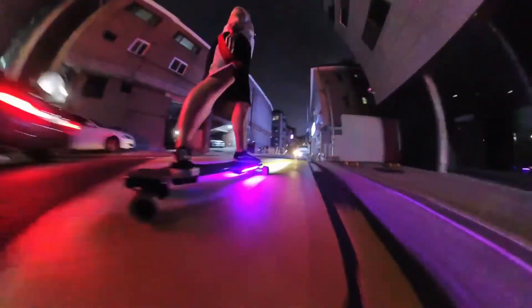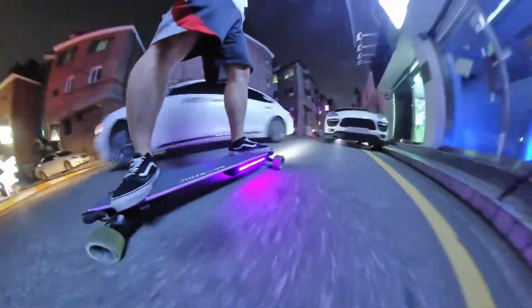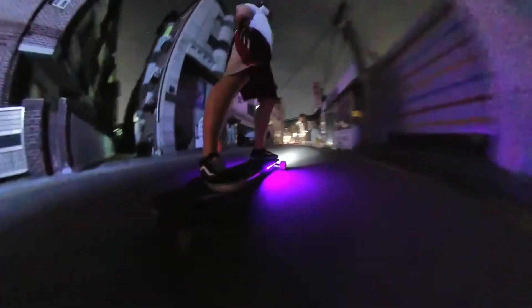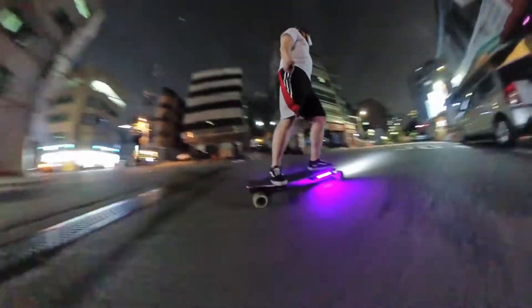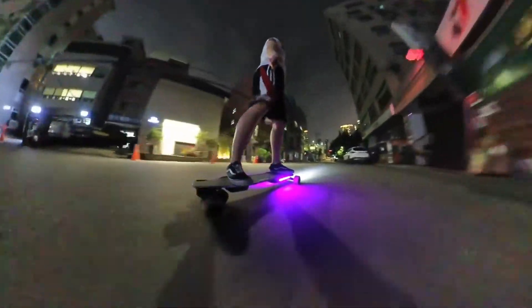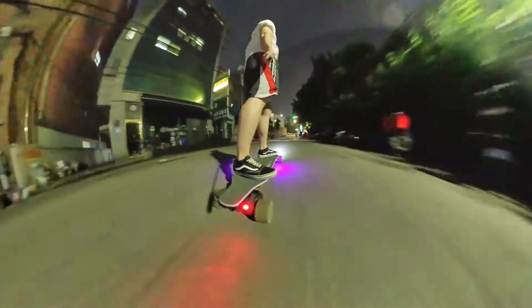The Zealot S is a fantastic board that is fit for experienced riders. With its powerful motors and large battery it's great for commuting around the city and going for a chill ride. During the pandemic it's important to keep your safety and distance, so consider picking one up. It is a bit of a hefty price though — nearly a thousand dollars for all that speed and power, but use the following discount codes to slice off a bit.